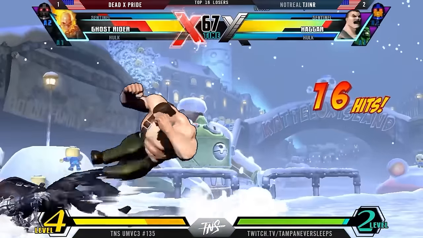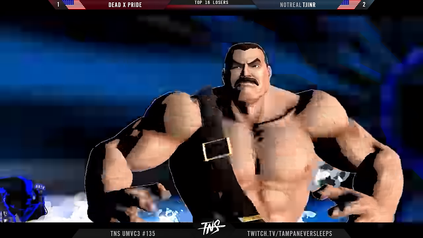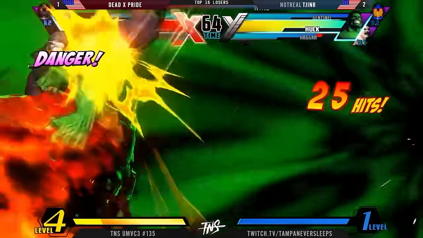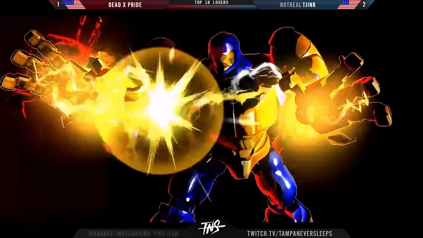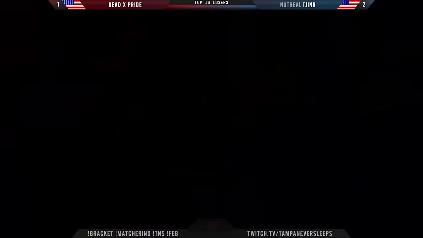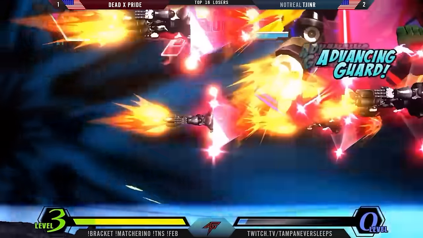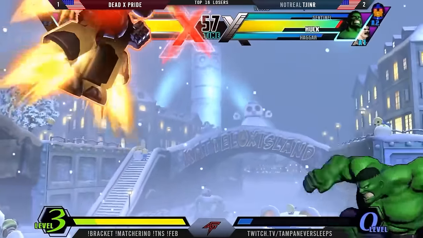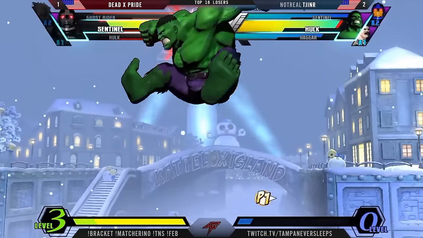Got the relaunch all the way to the corner. Three bars. This should be enough to get the kill on Ghost Rider. Follow up with the Meteor. Has another bar. There you go. Yeah, don't take any risks there. DXP still has X Factor on his side, so even a pixel health character can be dangerous. He should be able to fully punish it. Oh, okay. Good X Factor from DXP realizing the situation.